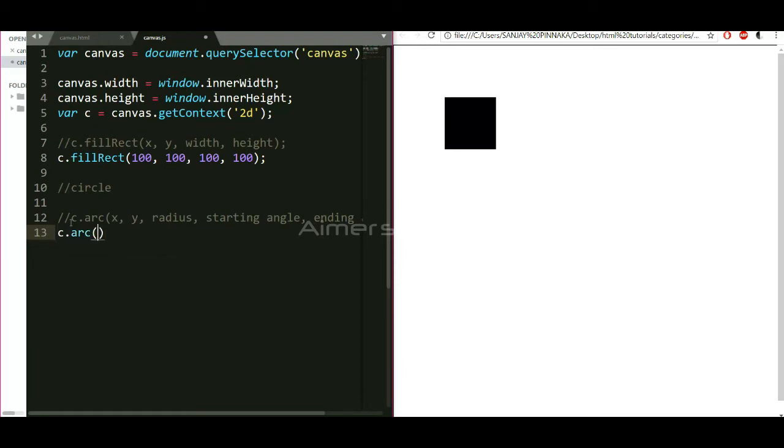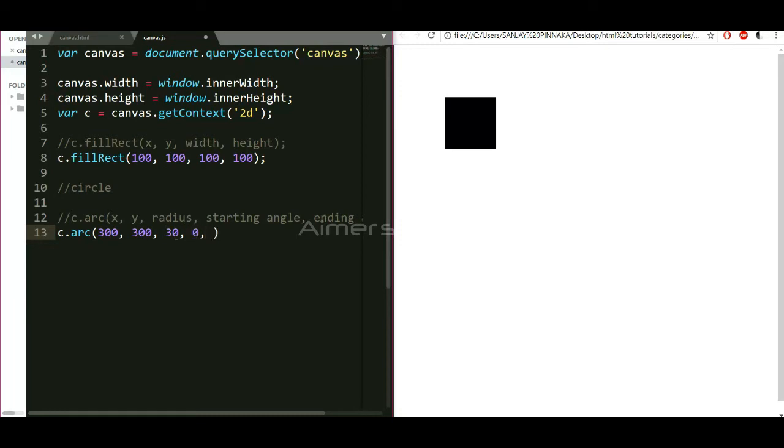Give x value as 300 and y value as 300. X and y are axes starting at 300 pixels height and 300 pixels width, and for the radius of this circle, give about 30. The starting angle is 0.